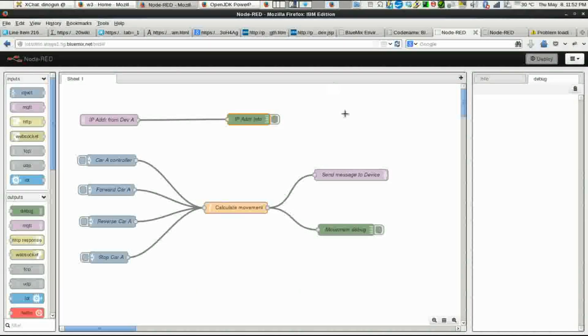You should see the success message as you saw there. So now we have the Bluemix side of things ready. We are waiting for an IP address from the Raspberry Pi, and we have a bunch of injector nodes that we can use to send commands to the Raspberry Pi.